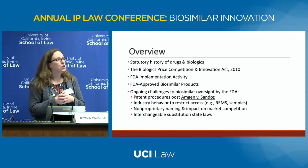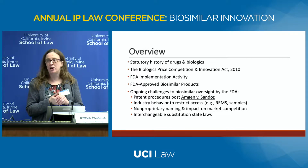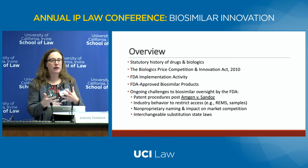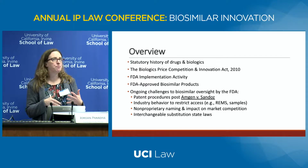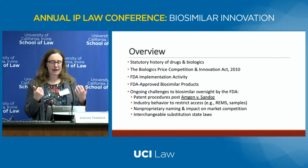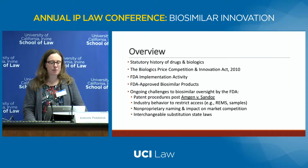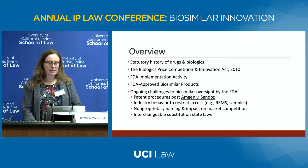Some of this responds or relates directly to Michael's presentation with regard to how industry, in this industry specifically, is utilizing post-market requirements, and those specifically called risk evaluation and mitigation strategies, which are ways that the FDA requires that additional information be fed back into the product review cycle, or not necessarily review cycle, but the product's long-term, I guess, exploration of what adverse events are, or what new information needs to be included in the label. There's some interesting activity out there with regard to what these companies are doing.